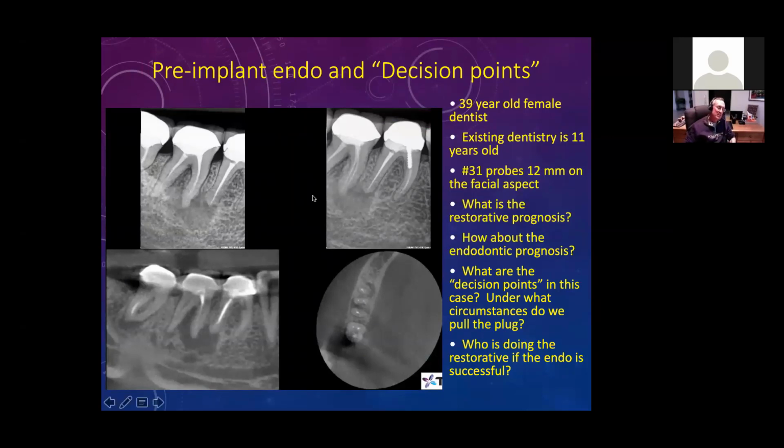That's great. So this is an example. We use something called decision points sometimes in deciding when and how we're going to treat certain patients. This is another example of pre-implant endodontics, probably. When you look at these teeth, from a restorative standpoint, they're not very good, great big buildups. There's a threaded post in the mesial root here. That's a negative thing. It's a large radiolucency, or an oral surgeon wouldn't say this is large, but to an endodontist, this is large.